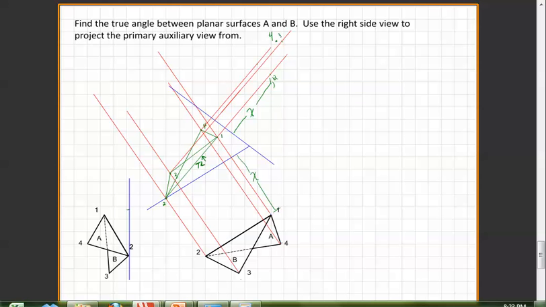Okay, so I plot points 1 and 2, and those end up being on the same point, because the distance from the fold line to point 2 is the same as the distance from the fold line to point 1. And I do the same thing to find point 3 and point 4. And then once I do that, I connect the points the same way that they're connected in the other views. So point 4 gets connected to point 1 and point 2, but those are in the same location. And point 3 gets connected to point 1 and point 2, but again in the same location.